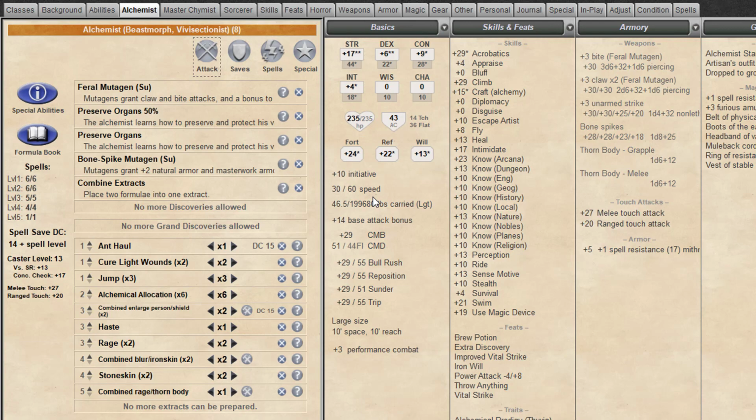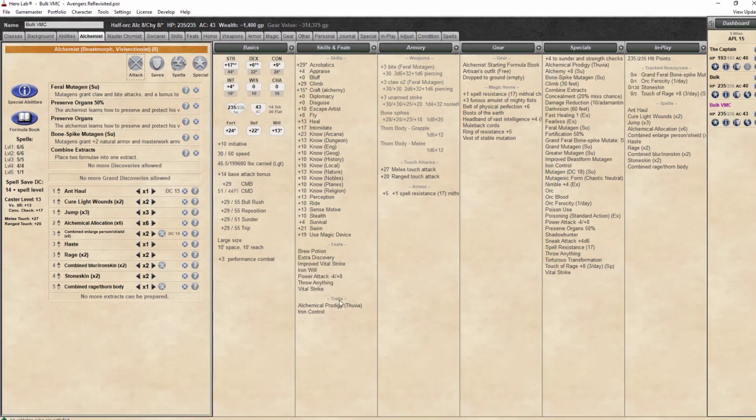Assuming you're hasted, your speed's going to be 60. You're going to be able to lift literally anything you want off of the ground. You'll be large, you'll have reach, you'll wreck face on a pretty regular basis. So that's my view of Hulk.